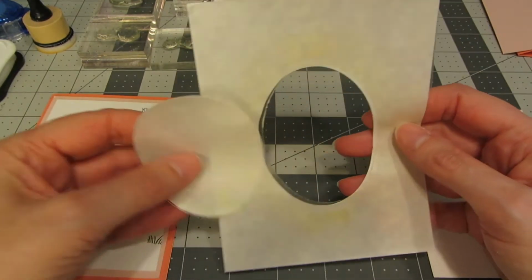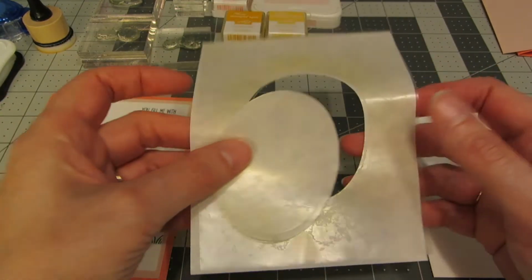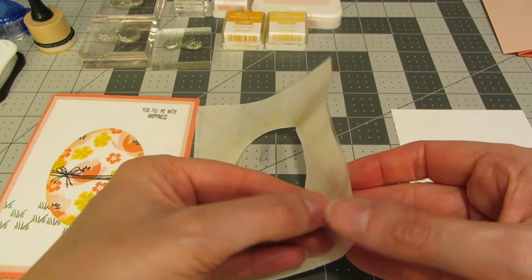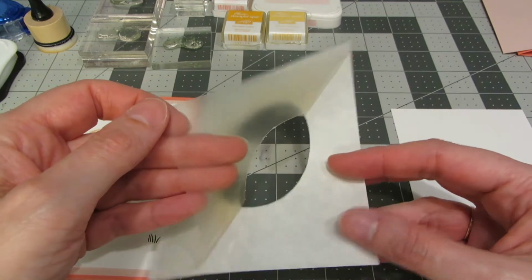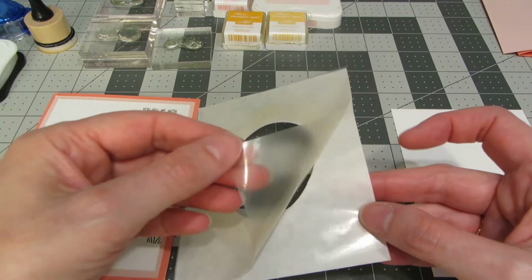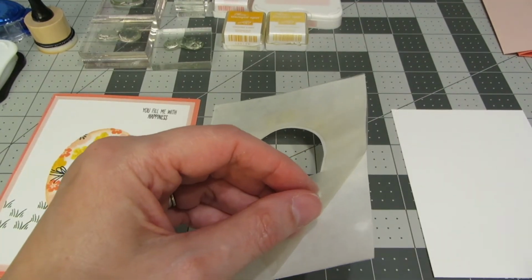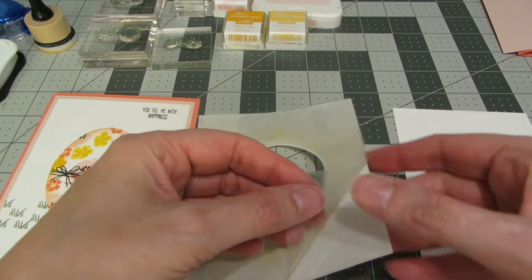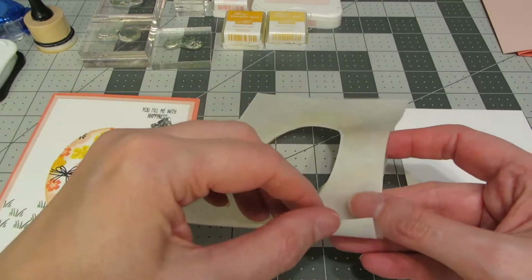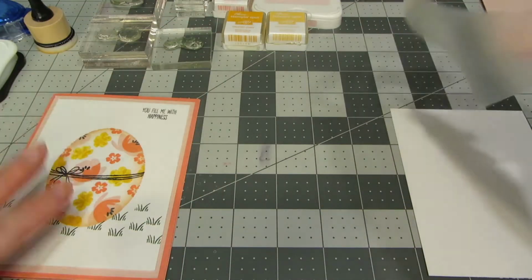So you're going to end up with 2 pieces, and you're going to need both the positive and the negative. The masking paper comes on a backing sheet, so hang on to the backing sheet because you can use these masks over and over again. When you're done with it, you just wipe it clean and put it back on the backing sheet, and either keep it with the stamps or dies that it goes with, or in a special section that you want to store them in. So be sure to hang on to your backing paper.